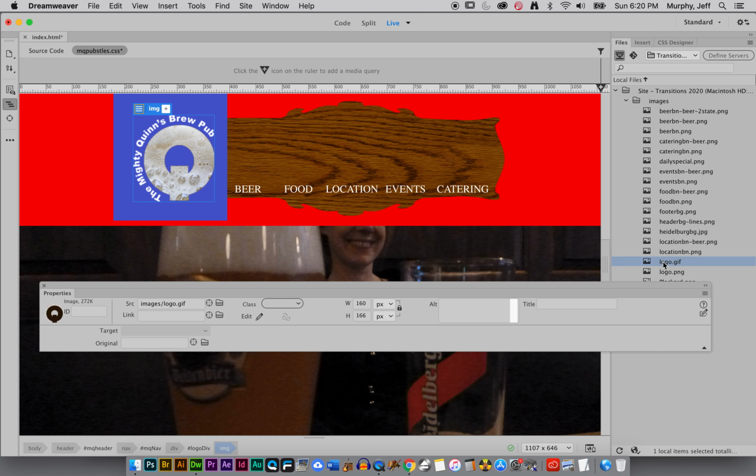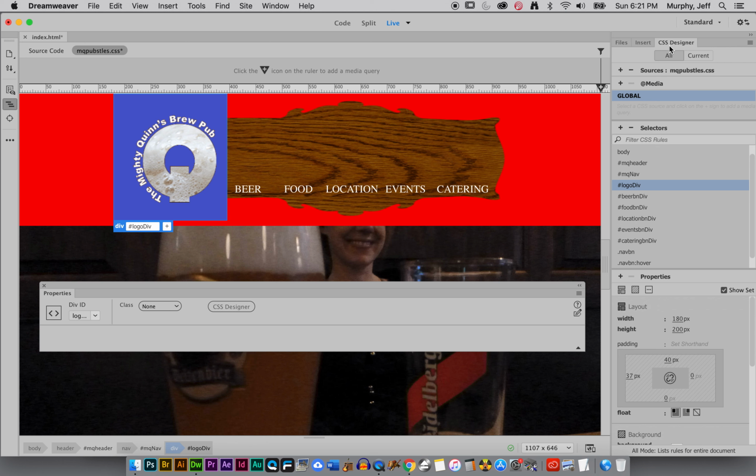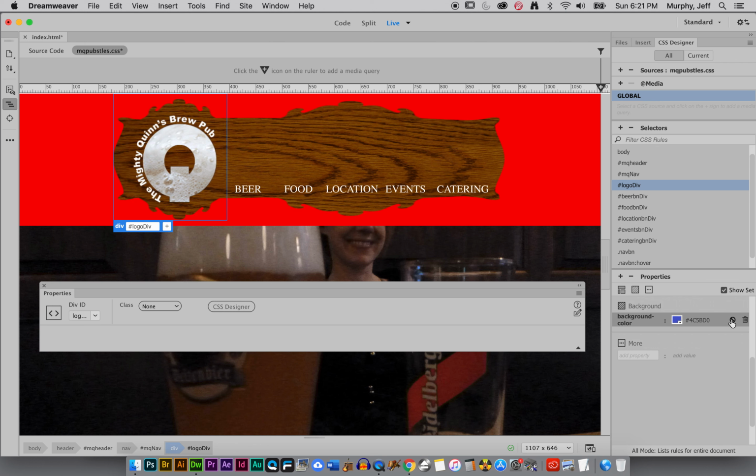It's weirdly not showing on my computer the arrow when I do the point to file, but basically it just changes the link here. So now it has the logo GIF, and I can also go to my logo div and drop out that background color. So logo div, background, I'm just going to disable it for now. Okay. It's being a little slow. There we go. All right, so it looked like this.